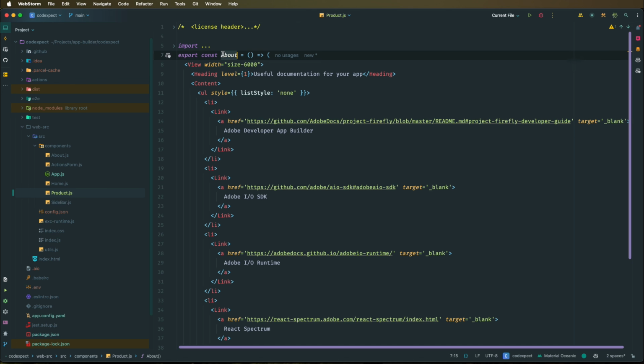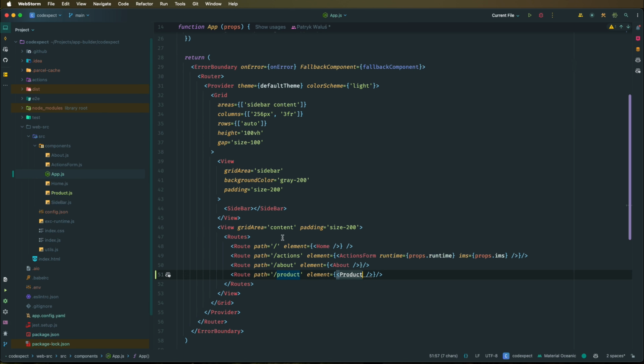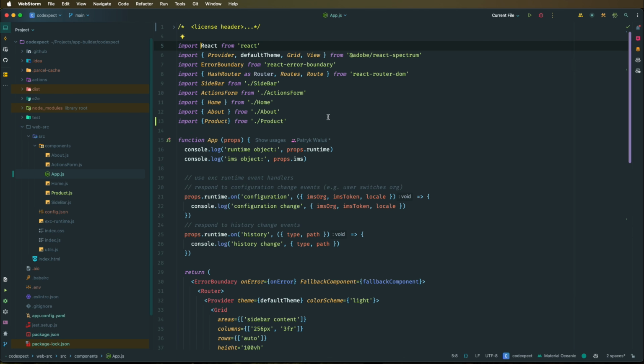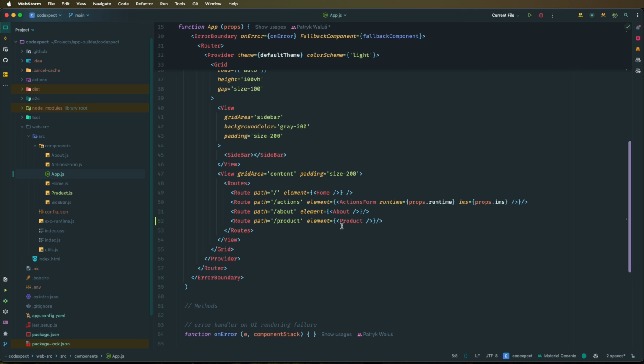Let's change the name of the product. So we are in the product.js right now. We need to change the name of this component to product. And if we right now go here, let's just make sure that this product component is imported correctly, as you can see here. And so we added a new route into our React routing.